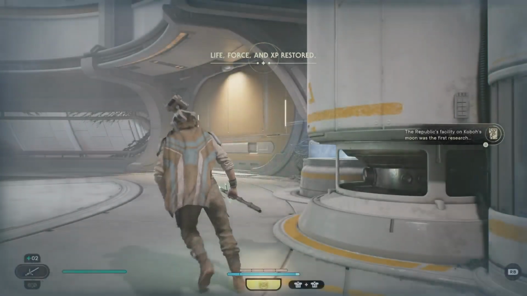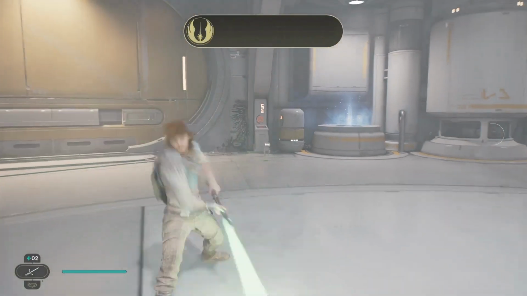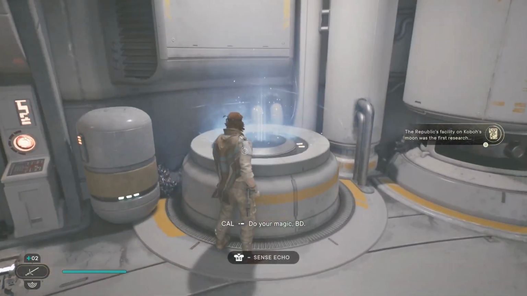Cross guard stance acquired. Alrighty. Come on, buddy. Do your magic, BD.